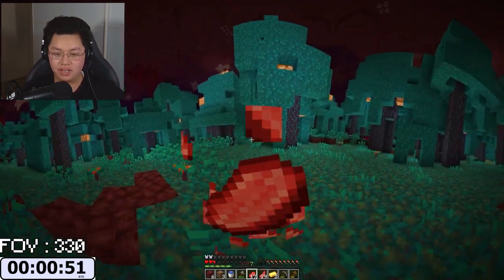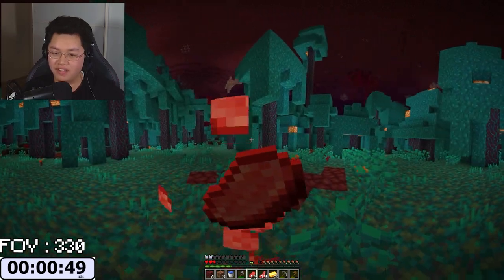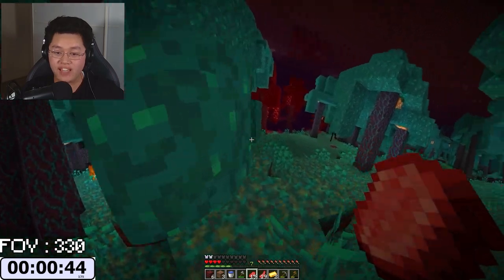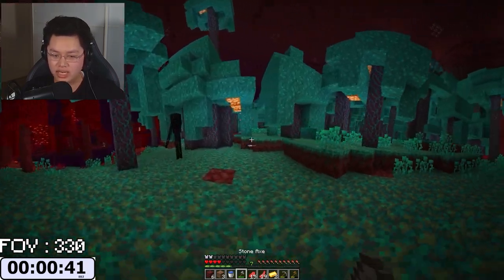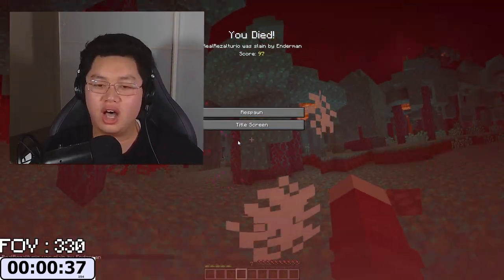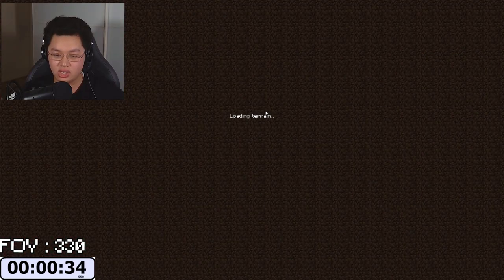Oh my goodness. I can't believe I just got lost in the Nether. And this is what the Nether looks like with an FOV of 330. Bro. Oh my goodness. That's one Enderman. Let me kill the Enderman. Okay. Oh my goodness. I died. Oh my goodness. That's okay.